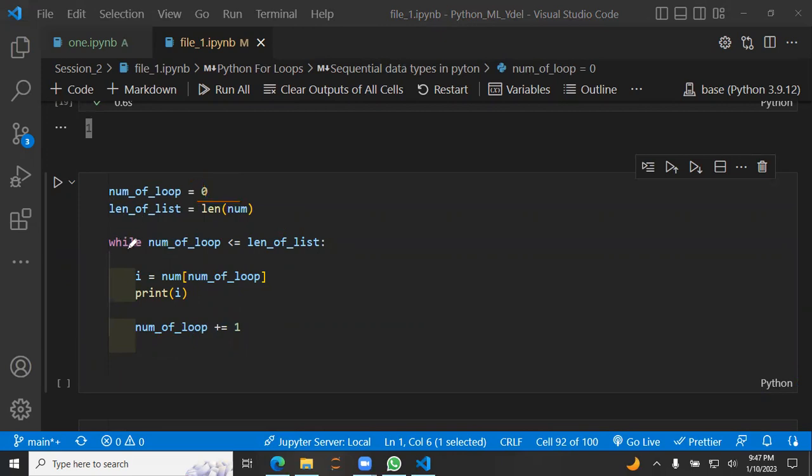As we loop again, this while loop ran the first time up till here, and after that it was finished. It will go up here again, and this time this value would be updated because of this statement. Now this would be 1, and it will compare whether it's smaller than or equal to 6. That's true, so it will get inside this block and execute this piece of code.